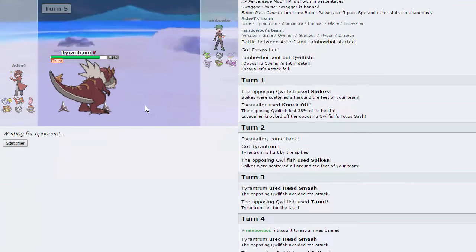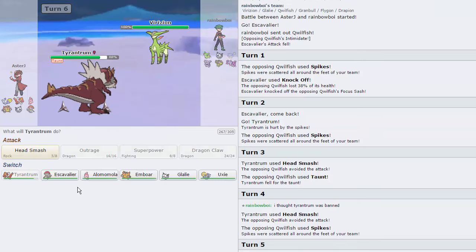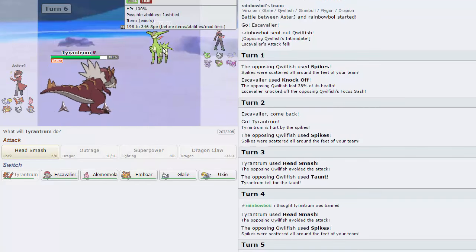Finally, we get rid of Quillfish, but he was able to get up three layers of Spikes consequentially. Hopefully, we'll be able to work around that. It's going to be a little bit difficult, but I do have Wish Passing on this team, so it's not the end of the world. He's going to bring in his Virizion.